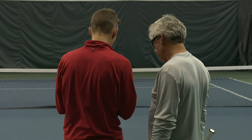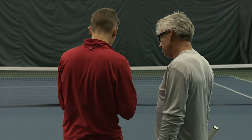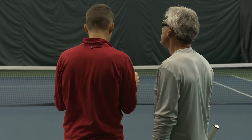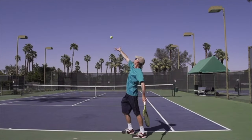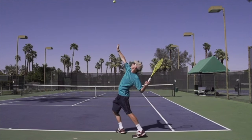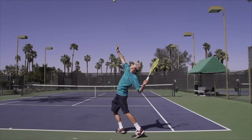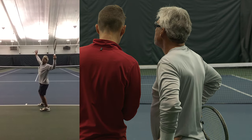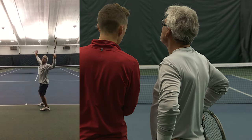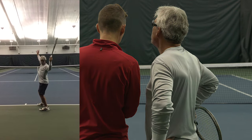Sean really is a good, solid fundamental example — about as solid as it gets for being a non-professional player. The main keys are: chest back towards the camera, the line across his chest, and his hand and racket in a neutral position. This is starting to get there — a little bit less tilt than Sean, but the rest of it is in line. The only thing we could really be doing better is turning back towards the camera a little bit, rotating the chest. But this is a good solid start.